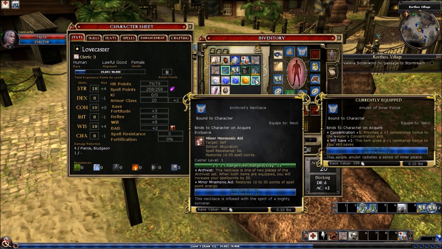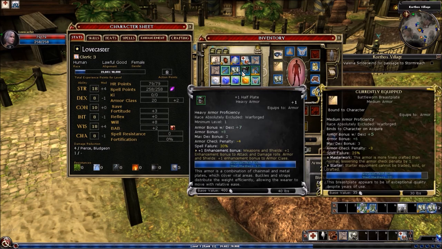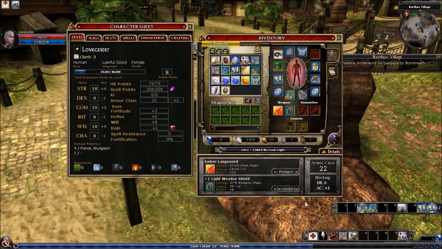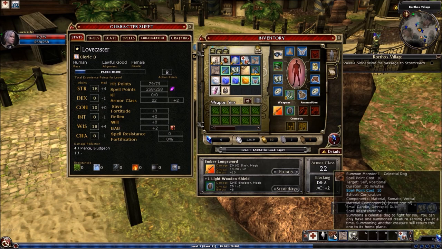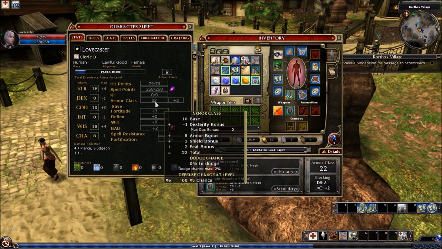We have this necklace now, which is really cool. So if you put on heavy armor, this actually sucks for a half plate. You get spell failure, but for a cleric, you actually don't get spell failure. So we can actually equip this armor. Let me show you guys. I have no spell failure. So we can actually equip this armor, which is considered heavy armor, and be completely fine. The only thing that we do is we get armor penalty checks, which is like when we're trying to hide and stuff like that. But my armor class is pretty decent.